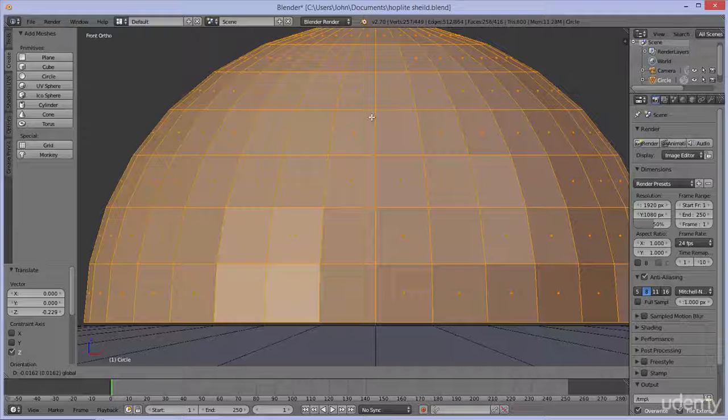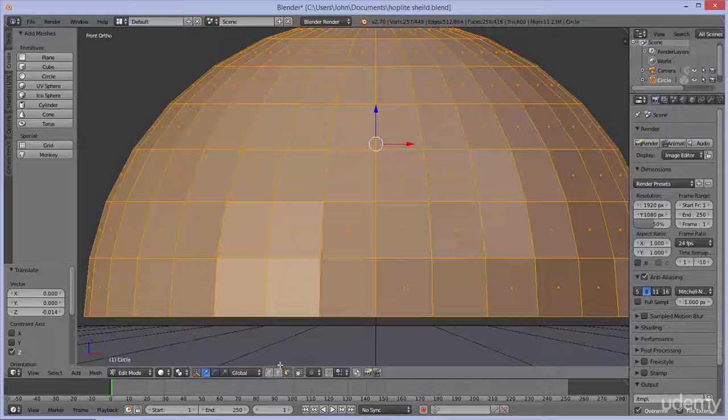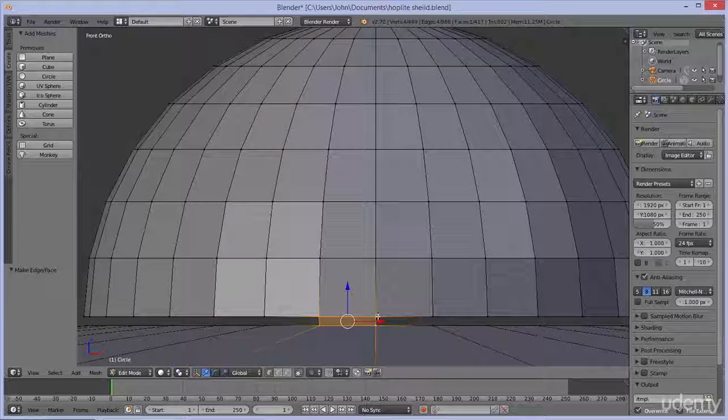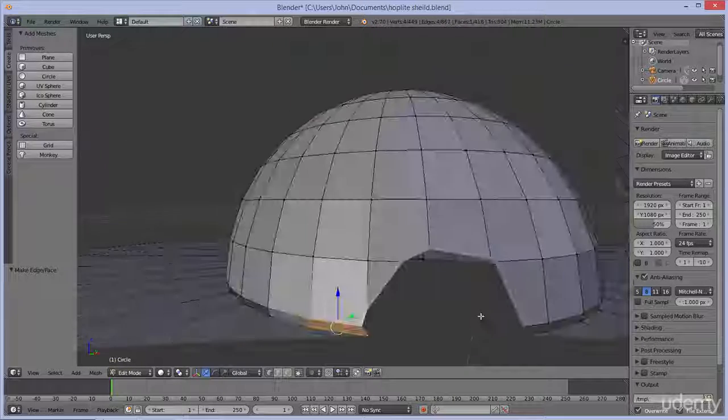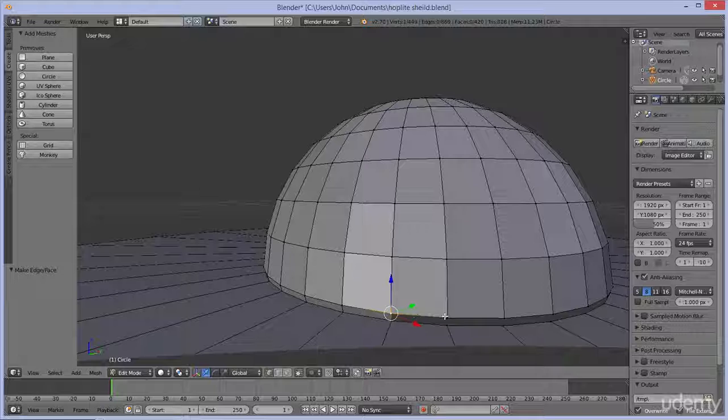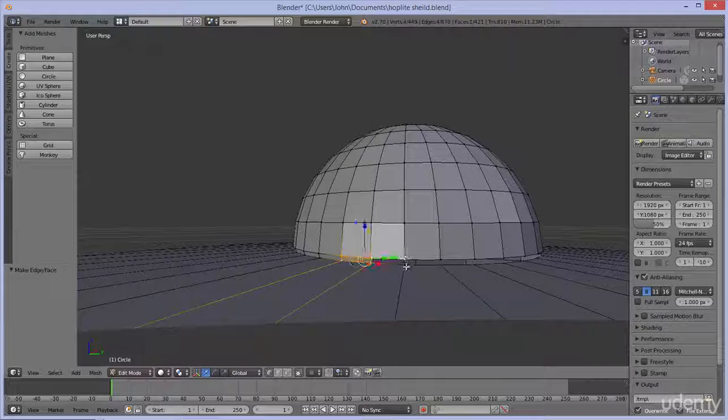Okay, now we need to go into vertices select, and this might take a little bit of time, but we're going to go ahead and join it up here. So we need to select all these 4 vertices, and that's all we need to do actually, and just push F to make face. So it might take a little bit of time, but remember, people who do this for a living will spend hours and hours on a shield like this, right?